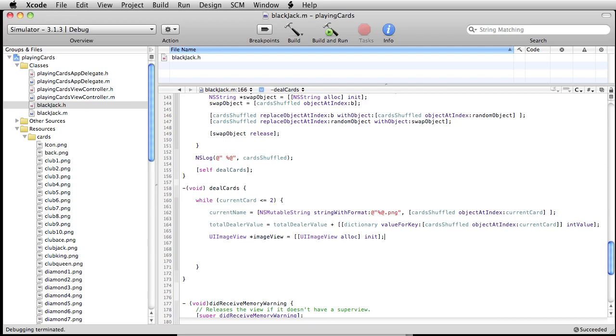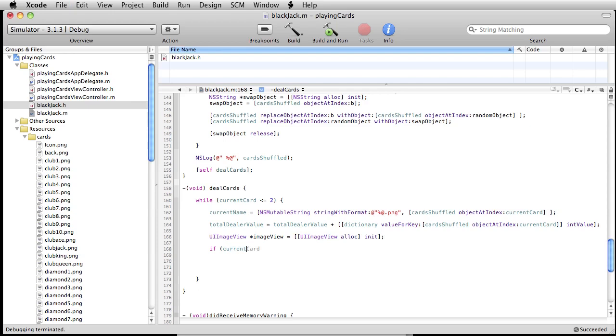And right there, we've kind of created something out of nothing. And again, with a lot of the previous sessions, we have been using Interface Builder to create placeholders for images. In this case, we're just going to use our magic wand, create it out of nothing, and place it on the stage. We're not going to add it to the view just yet. Let's write a few more bits of code here.